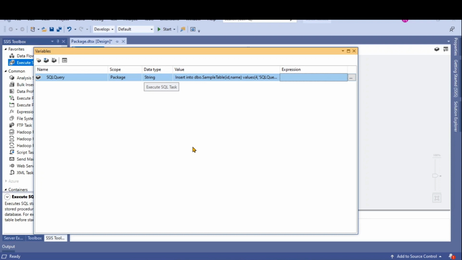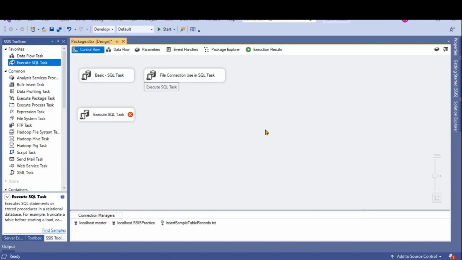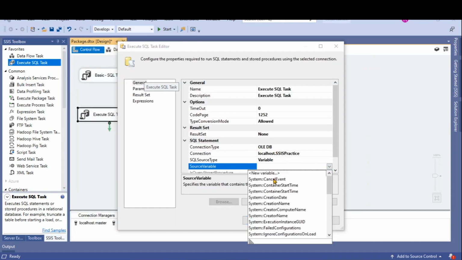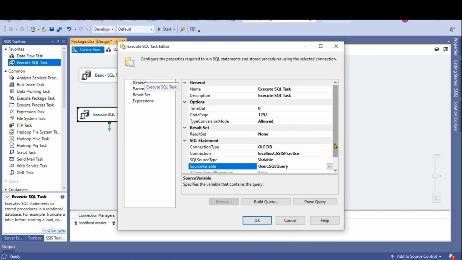If you want to use a different database than the connection in the same server, then you have to use the database name and then the SQL statement that you want to execute. Now click close and open again and select the variable we just created, SQL query, and then click OK.